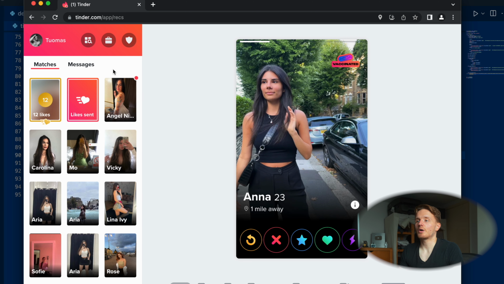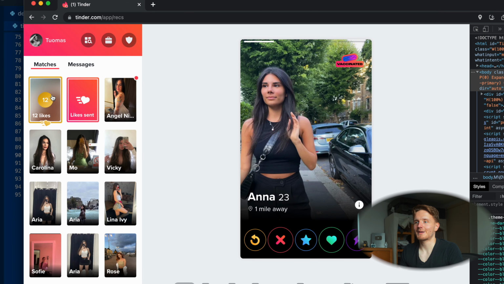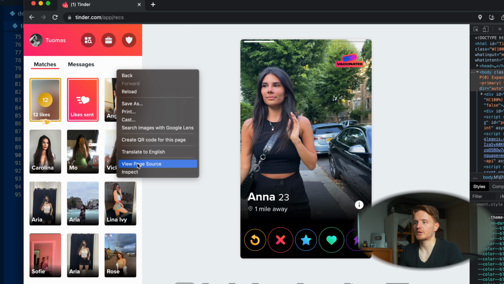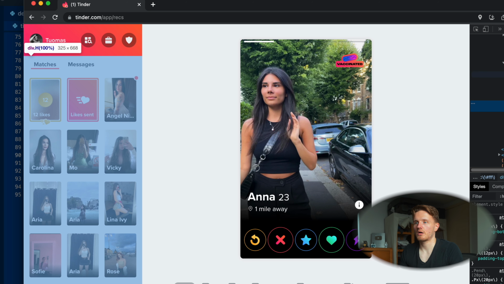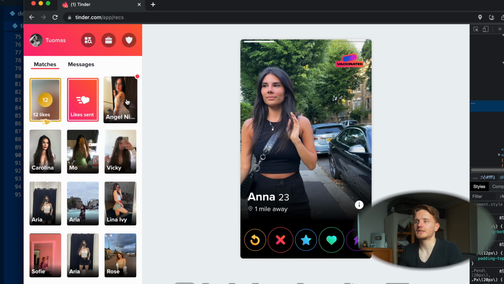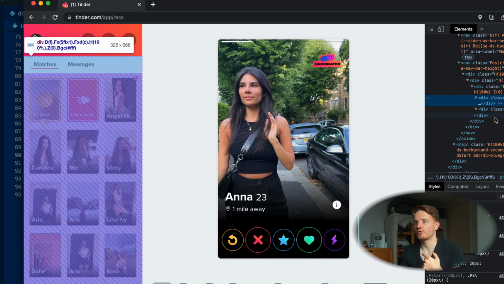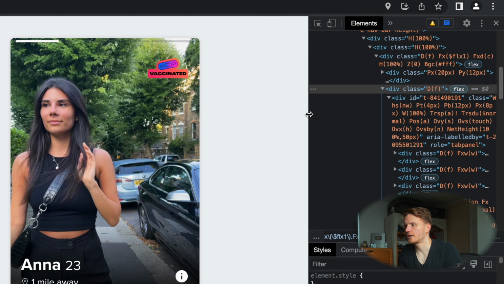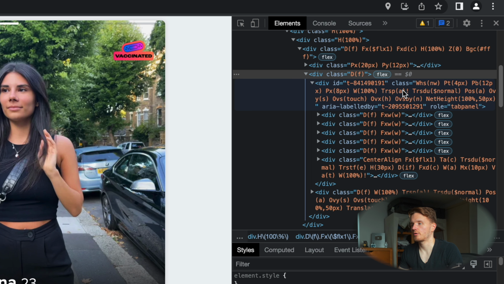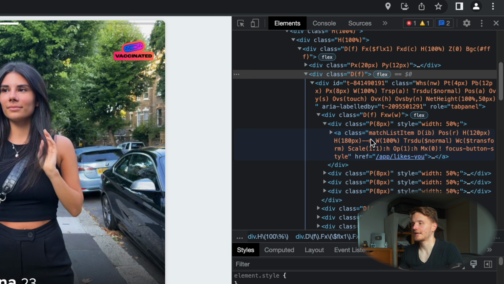So to do that is actually not as simple, because we somehow need to be able to loop over all of these matches right here. The way we would do that is we first need to find this parent element where all of these matches are located, and then we need to find each of these match boxes and add them into a list that we can then loop over. Essentially the element where all of these are stored, I believe, is this one right here. And then inside of there, these actual boxes of matches are part of these nested divs, and then inside of these we have this A element with links to all of your matches.